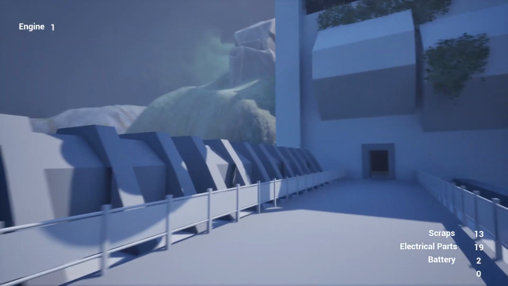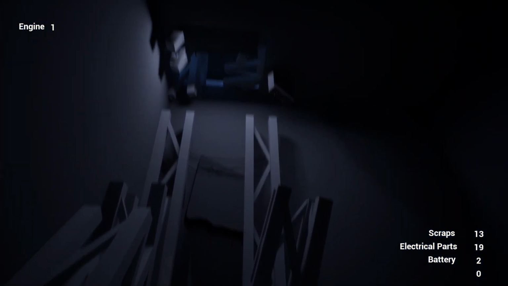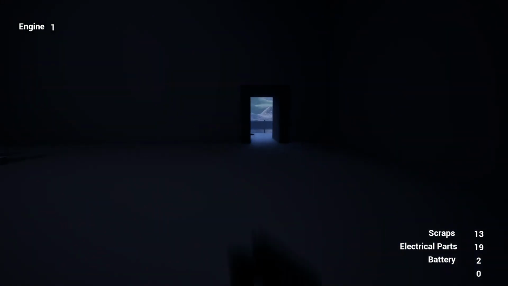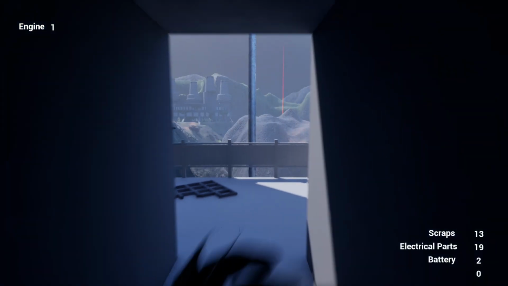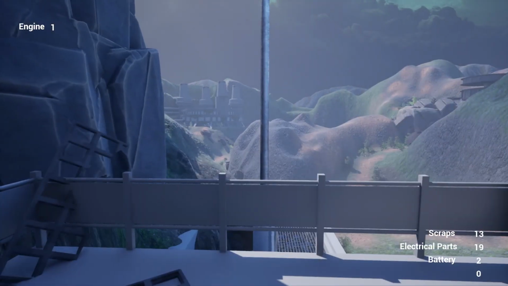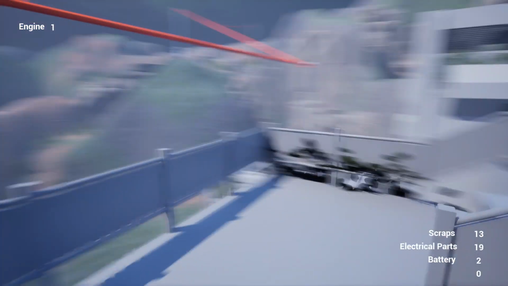This walk here is kind of boring. I wanted to implement some kind of cinematic sequence, but I didn't have time to do that. And this elevator shaft is broken, and I used this door also this way just to kind of show the main building that the player needs to get to again.